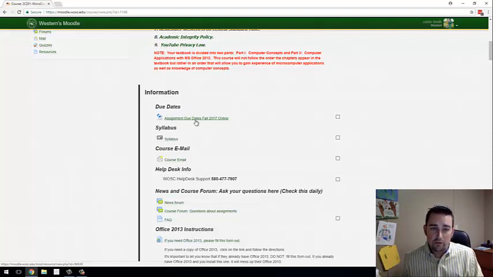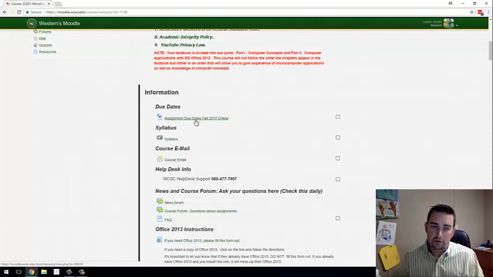Some FAQs for it. Right off the bat, if you do not have Microsoft Office 2013, which is what we use in this class, or 2016, feel free to use that for the assignments. 2016 is almost identical to 13, so the book will line up. It'll have a little different color scheme, but the locations will all be the same for what you're doing.